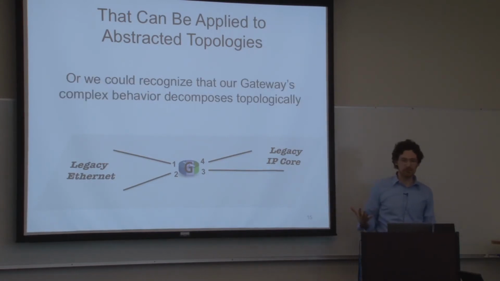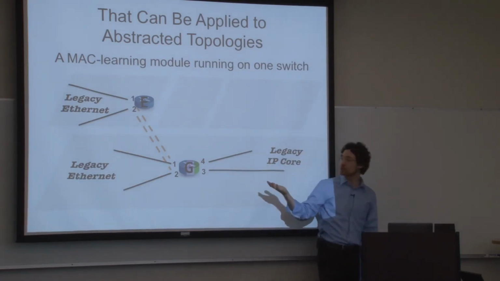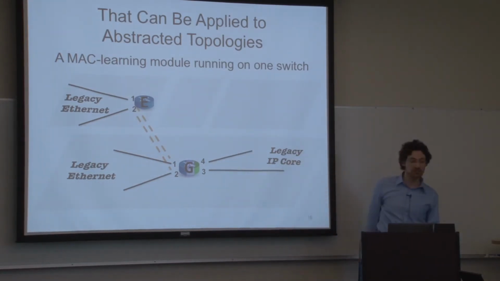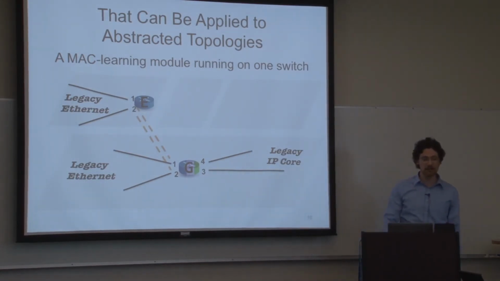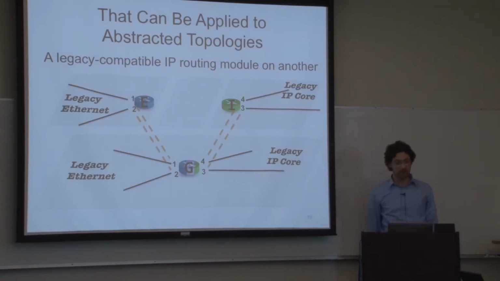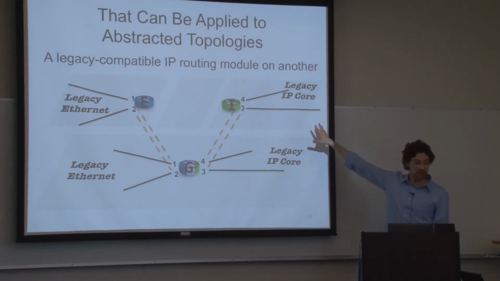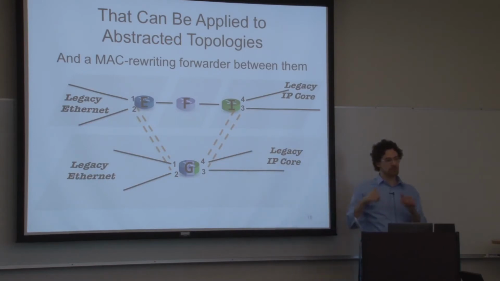But there's potentially a different way to break it down, which is by recognizing that this can potentially be decomposed in a topological fashion. What do I mean? Well, if we were to take our single gateway switch and present it as a set of abstracted or virtualized switches, we could make one switch which is just going to act like a MAC learner, compatible with our legacy Ethernet equipment, and it's going to inherit the 2 ports on the gateway that actually connect to that Ethernet island. Likewise, we can do something similar on the IP core side, and over here we'd want to run some type of SDN program, which perhaps has already been verified, so we know it's compatible with the legacy IP core. And then finally, we'll produce a third virtualized component, which is just going to do a much simplified and more constrained set of logical operations, which essentially boils down to doing MAC rewriting and forwarding packets coming in one port out the other port.